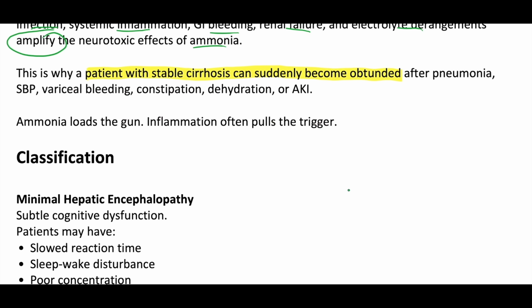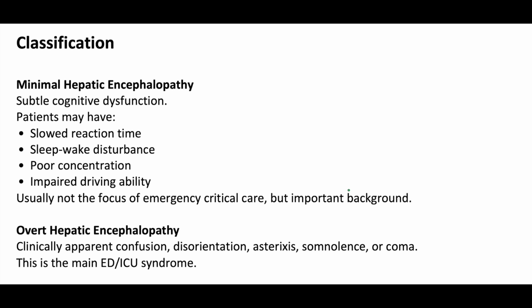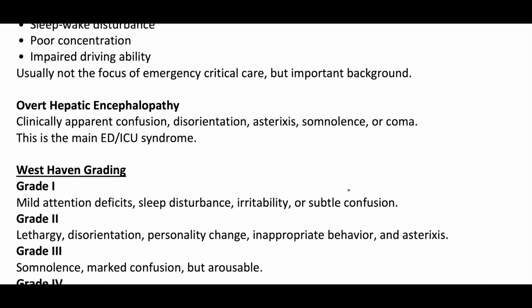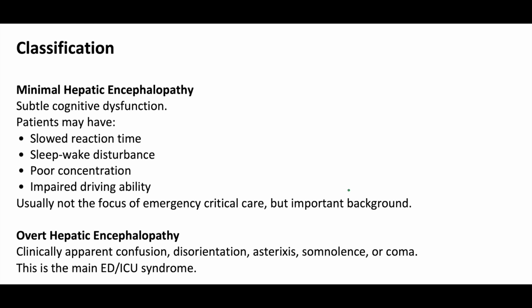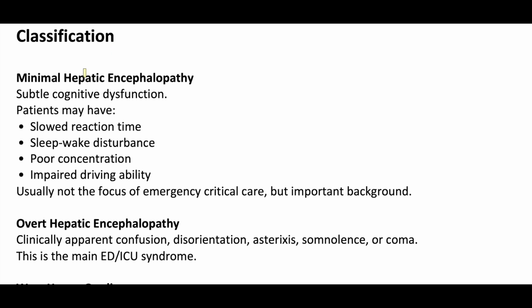Okay, let's get into classifications. How do we classify hepatic encephalopathy? Well, there's West Haven grading that we'll talk about, but first just to kind of introduce the different degrees of classification, right? So there's minimal or mild, and this is, as we said, very subtle cognitive dysfunction, slowed reaction time, some sleep-wake disturbance, not able to concentrate, impaired driving ability, and this is really tough to identify. We often counsel people in the clinical arena that family and the patient are sometimes the best ones to notice this, that they just seem a little bit off. But if you're interviewing the patient, you might not even really pick up on this because you don't know the patient well.